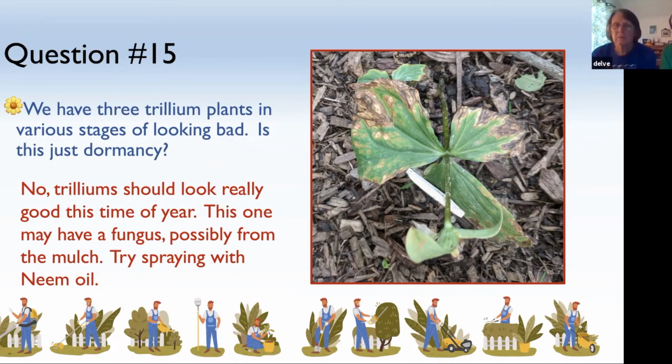Right. Well, that's what I was wondering. You can't dig them up from the wild. No, they're like the lady slipper orchid. It's illegal to dig them. You have to get a permit. If you're on private property, you can do what you want with them. But if you're in public lands, no.